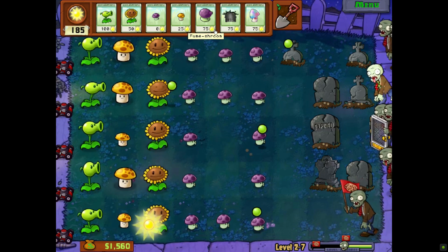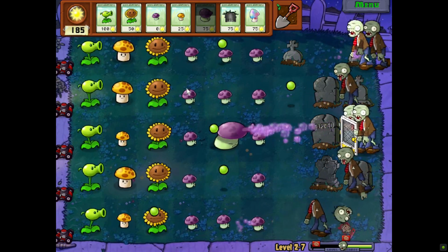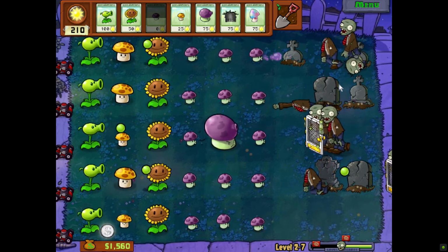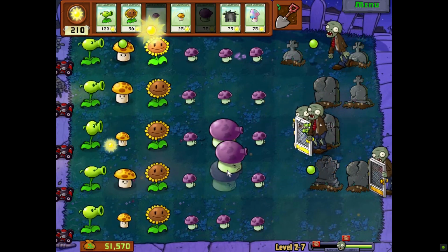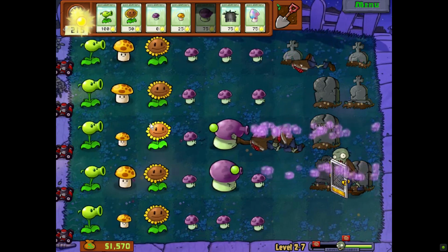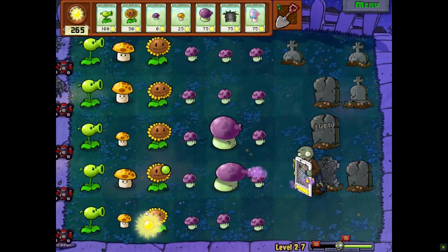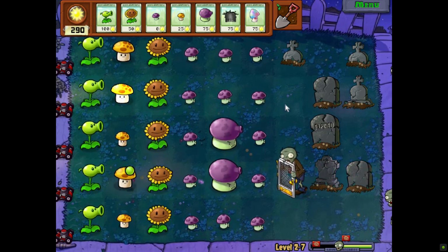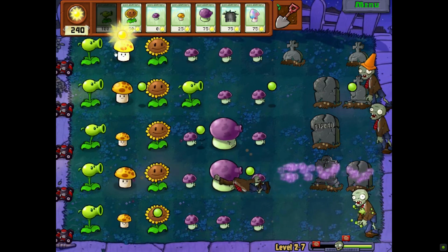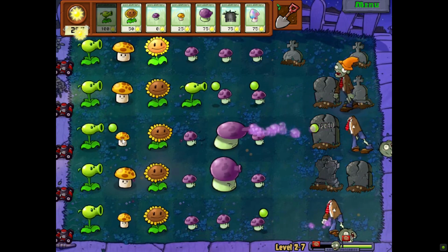Okay, we got our first screen door zombie in the middle. I don't see any football guys, so I don't need the hypno shroom going yet. Okay, well now we need a second fume shroom. Okay. This guy needs to die. So now what we'll probably do is we'll replace the back row with pea shooters. Because we have enough sun resources, as you see here.